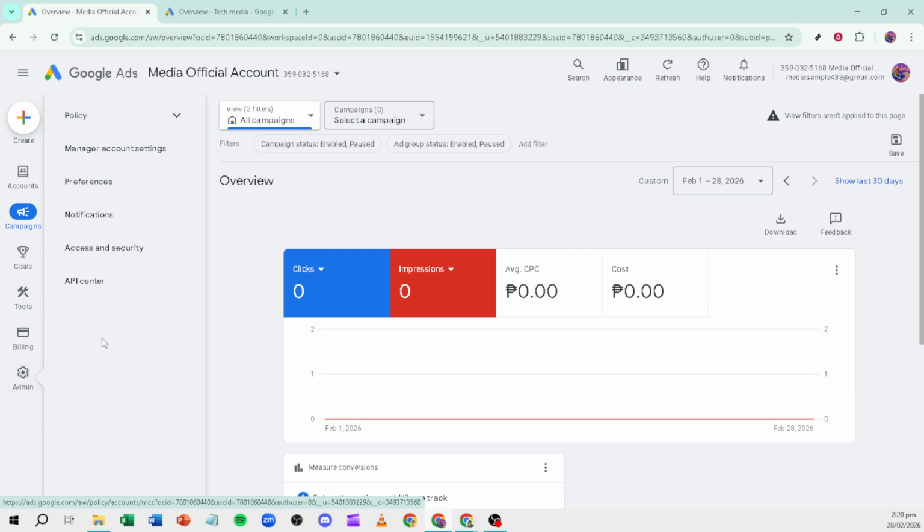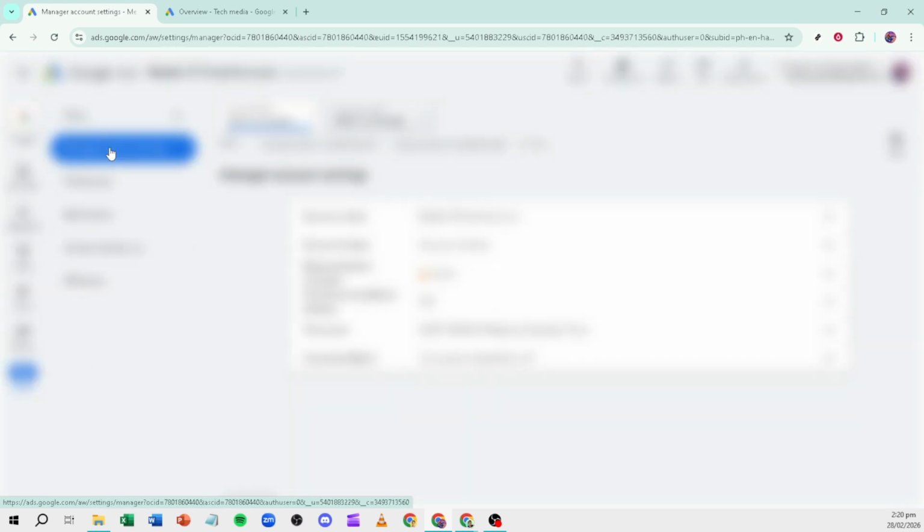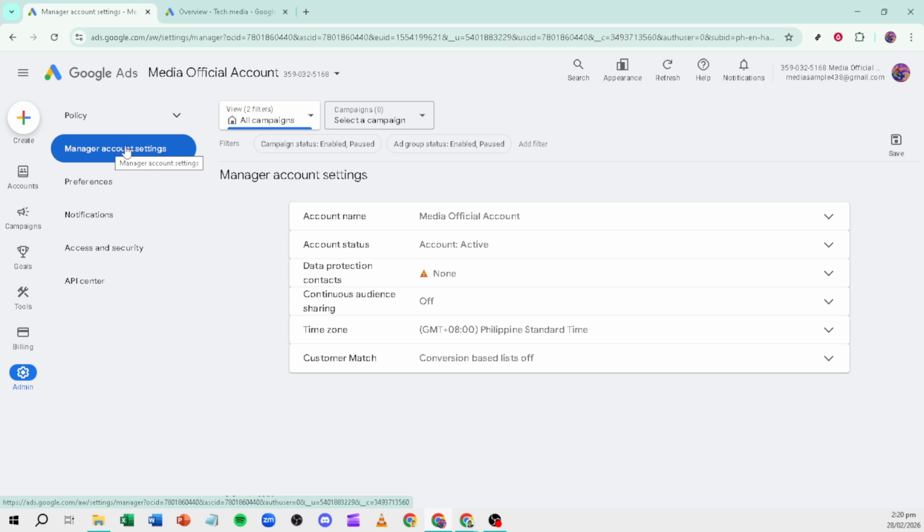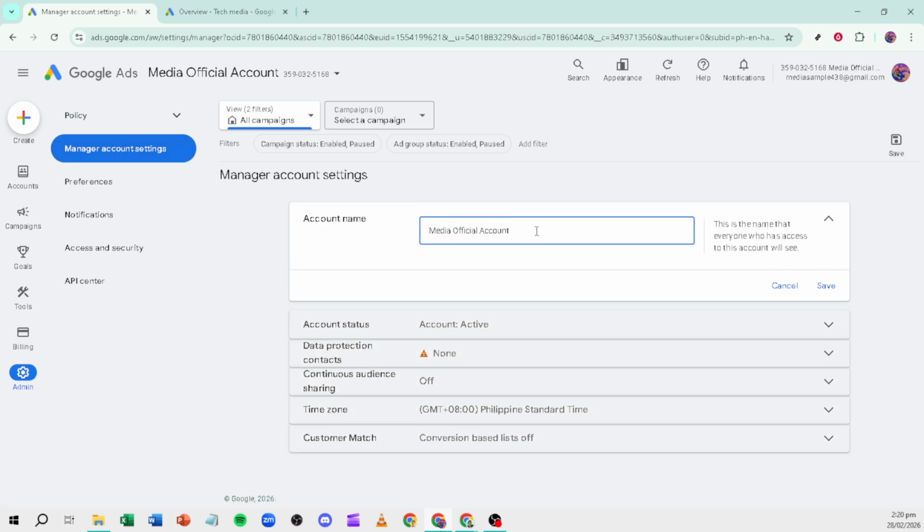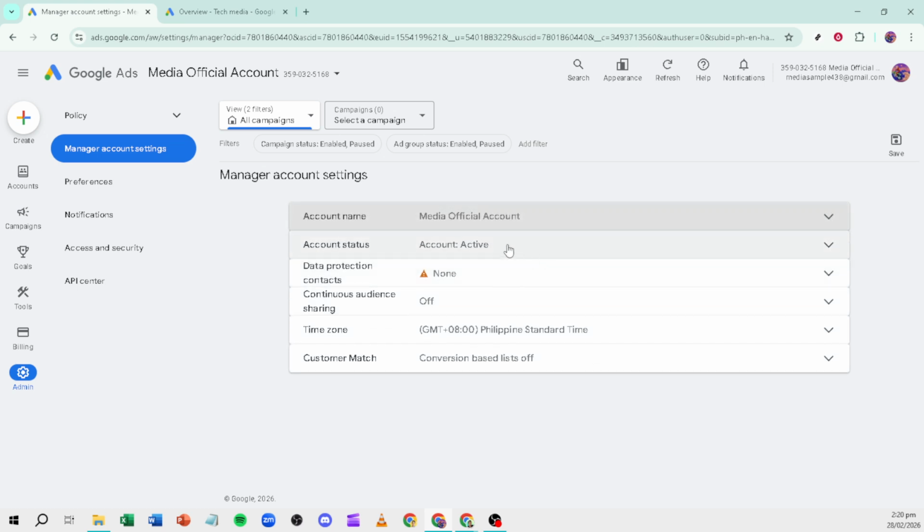First, head to the Google Ads Manager account homepage and choose Create a Manager Account. Sign in, then confirm you're using the Google account that will own this manager. Next, enter a clear display name. Pick something recognizable to teammates and clients like your company name, since this label appears in invitations and account lists.